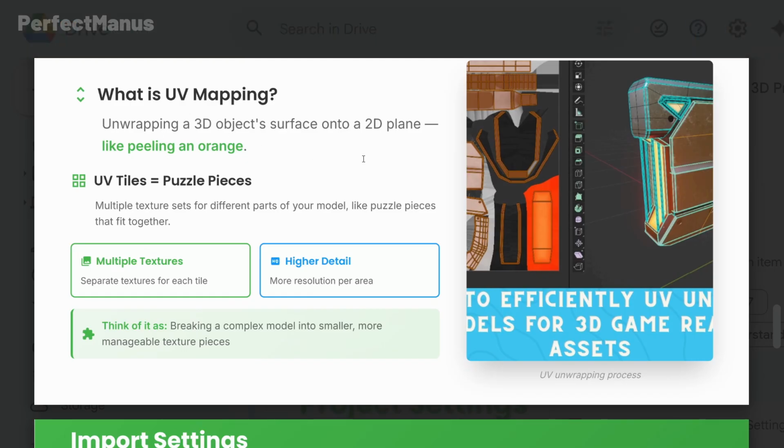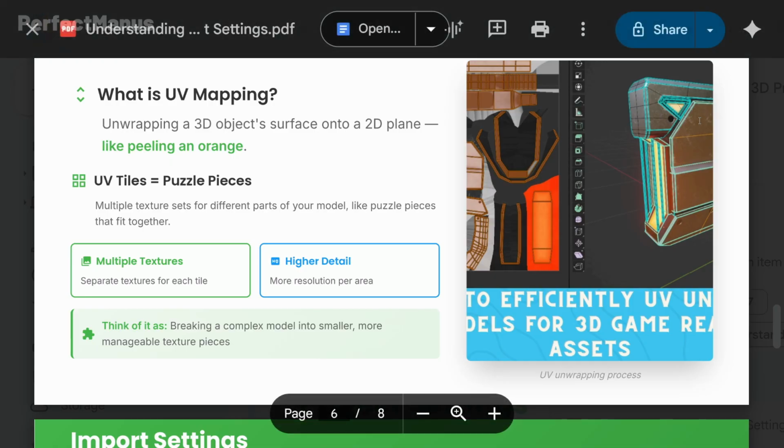So here comes the question, what is UV mapping? I already explained that UV mapping is basically the unwrapping of your 3D object onto a 2D plane. If I have something like a box, I have to open it in a way that my texture, while texturing that object, won't get any damage, and it will still maintain the proper workflow. Basically, the size of all sides of that surface should remain the same.